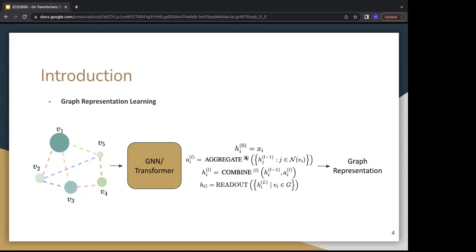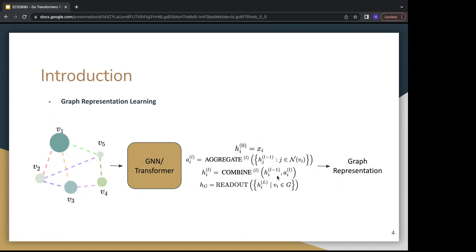After aggregating all the information from the last layer, the combine function combines this a_i at layer L, which is what we calculated here, the output of the aggregate function, with the node representation from the last layer as well. You can see the index is L-1.